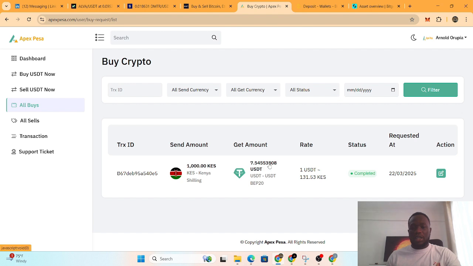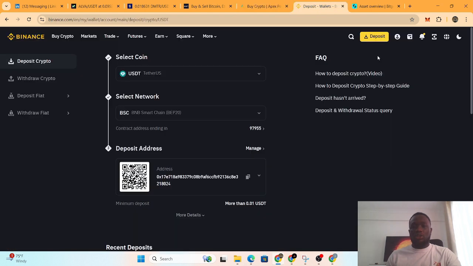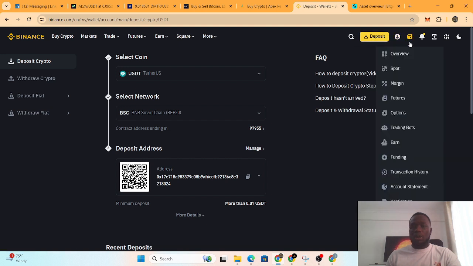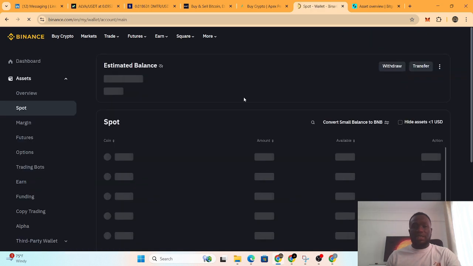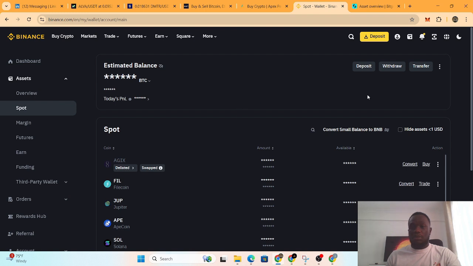That is 7.5 USDTs. And if we go to our Binance account, actually, we can check if we have received the USDTs. So let's just go to our wallet and see if we have received the USDT that has been sent by apexpesa.com. So we'll just come over here because we want to see if we have received that particular transfer.